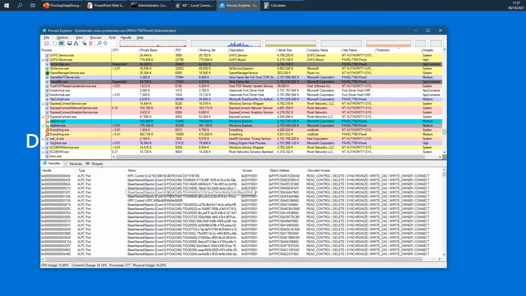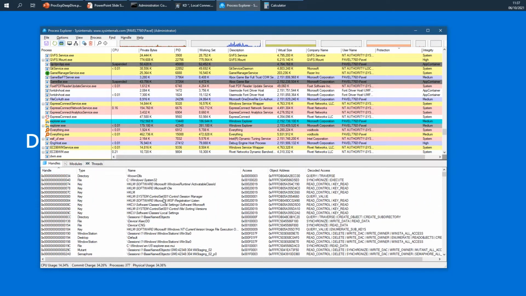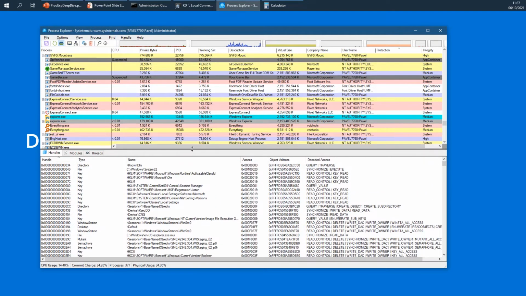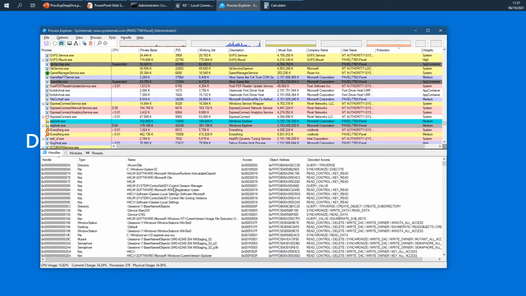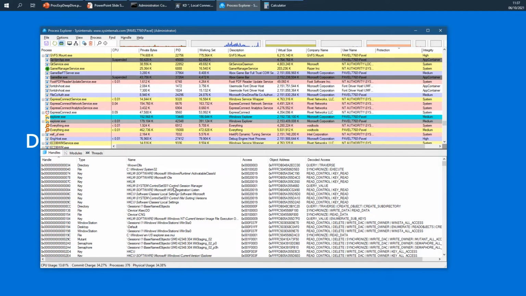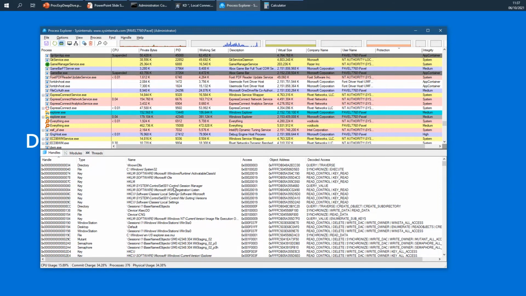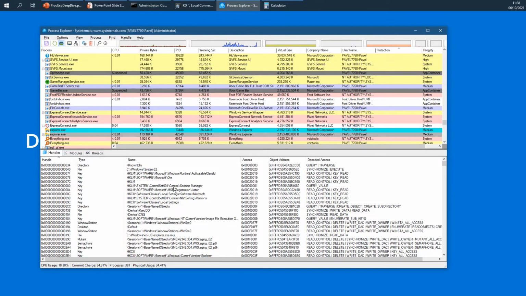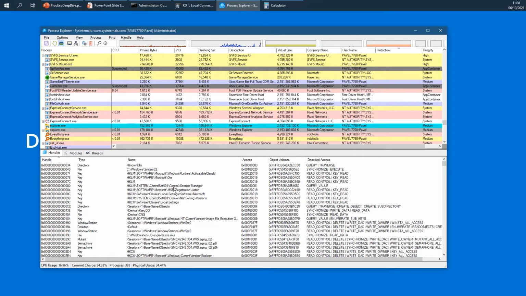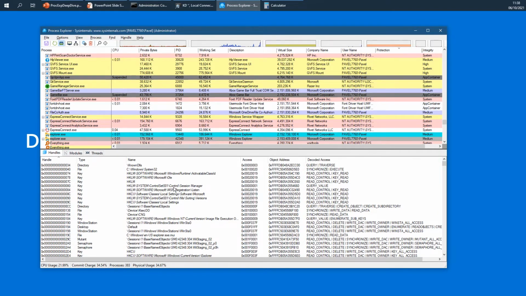The Handles tab is about showing us all the handles that are part of the handle table of the process. We know that every process has its own handle table, and these handles point to various kernel objects. In fact, most of the functionality in Windows is provided through kernel objects. So if you want to do something, for example open a file, you have to obtain a handle to a file object that represents the connection to the file you would like to talk to. Without a handle, you can't really talk to the file. These handles are just numbers that are indices into some tables which are in kernel space, but you can see the numbers right here.